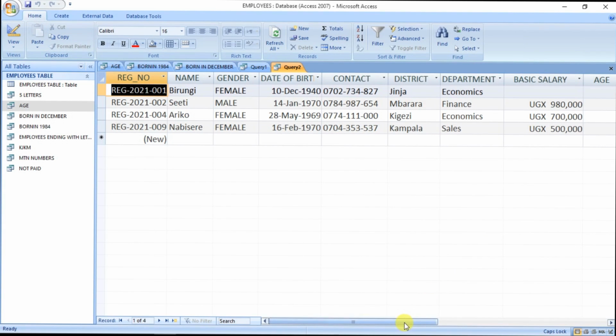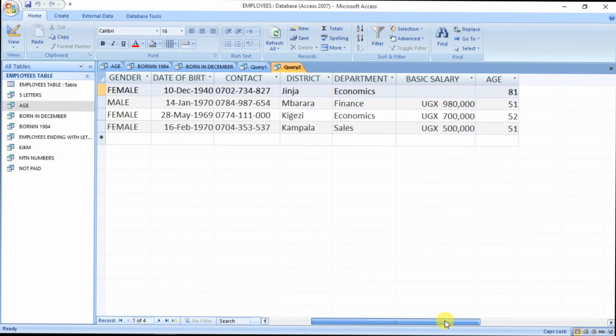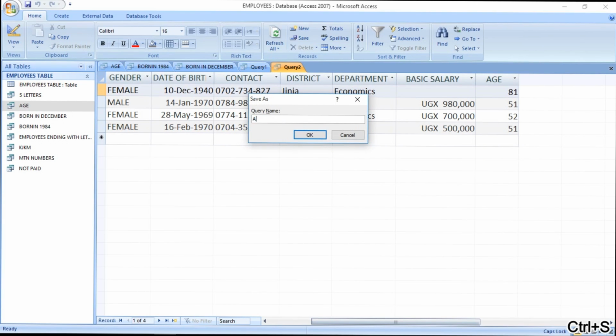So those who are above 50 years are all these ones basing on our criteria. Let us save it and we call it above 50 years.